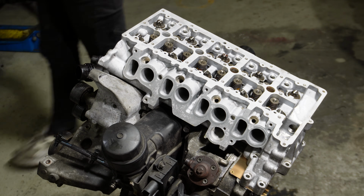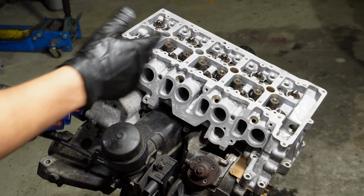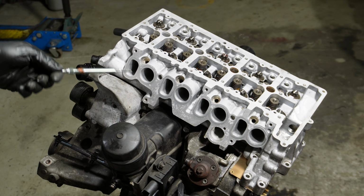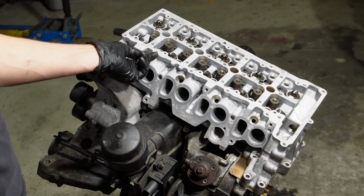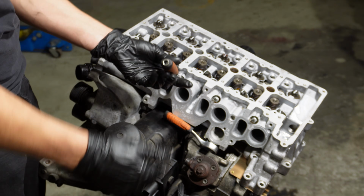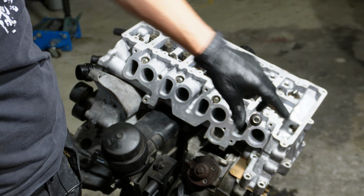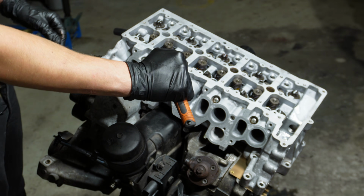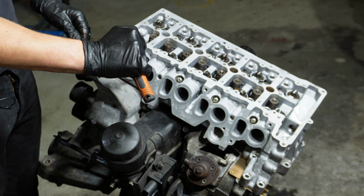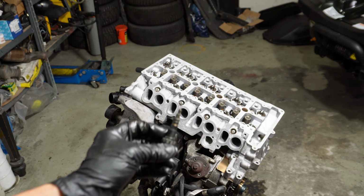Okay, next thing I will do, I want to install the glow plugs because the last ones were completely stuck. And when the guy removed them, the thread on them was very bad. So I picked up new ones. Then I put on a little bit of copper paste on the threads. Let's hope the relay is good, because I'm not gonna change that. I'm not gonna torque them to spec. The spec is probably like 10 or 15 Newton meters, so I'm just going by feel. Now the temperature sensor sits right here.